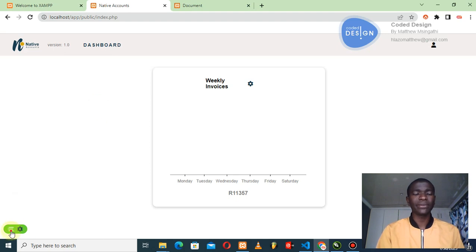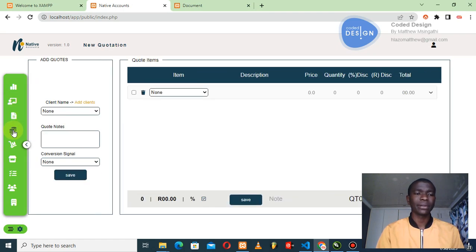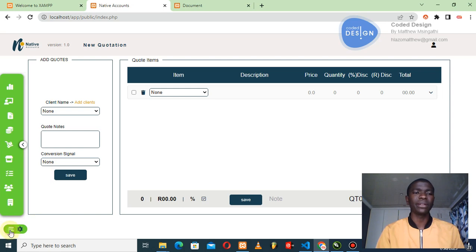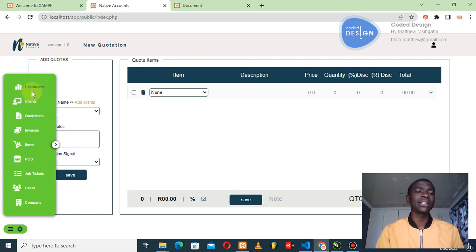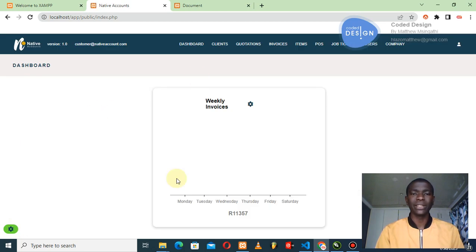So the modern layout, if you want your menu, this is your menu. You can click here, and if you want to see in detail what the icons represent, you can expand this menu, the menu with icons, and you can also hide it as well. However, at the moment, this menu is somewhat limited. It doesn't have submenus. So if you want submenus, you must change your layout and use this one.